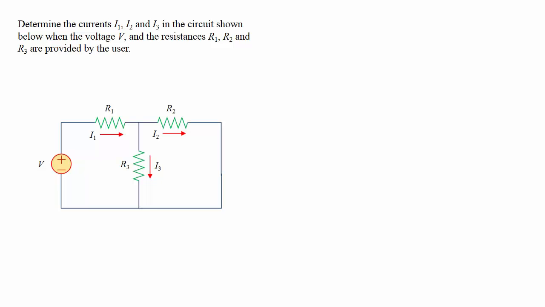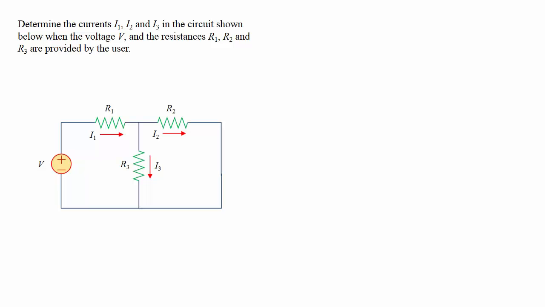So to solve these 3 unknowns, I1, I2, I3, essentially we need to set up a system with 3 linear equations, and then we can use the computational tool to help solve those. So how do we set the problem up? Well, I'm not going to explain the circuit analysis in great detail, but to solve this kind of problem, there are 3 essential things that we need to know.